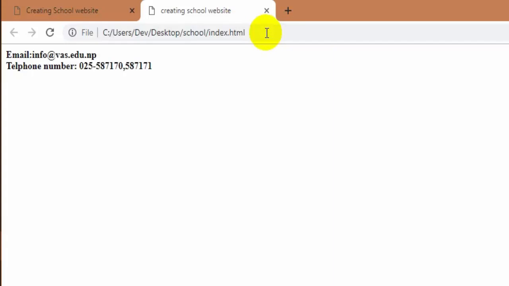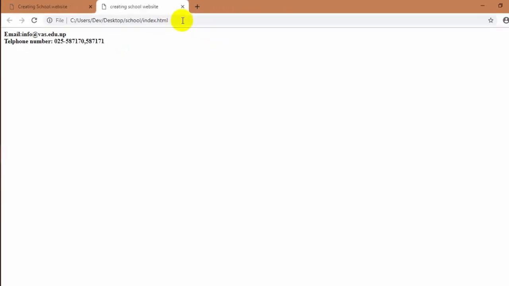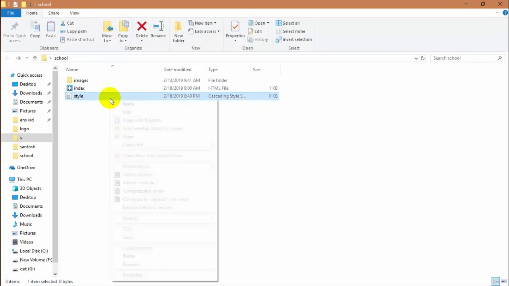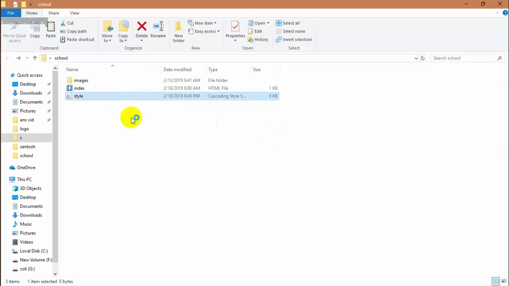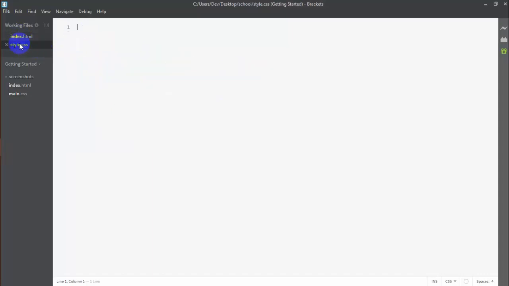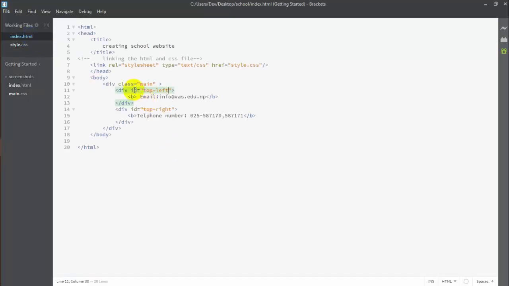it runs into a block. Now we have to fix it on the left side and the right side. To fix the email address on the left side, go to the style.css file. Here in CSS, we have to represent the ID that we have created in HTML, ID equal to top hyphen left.